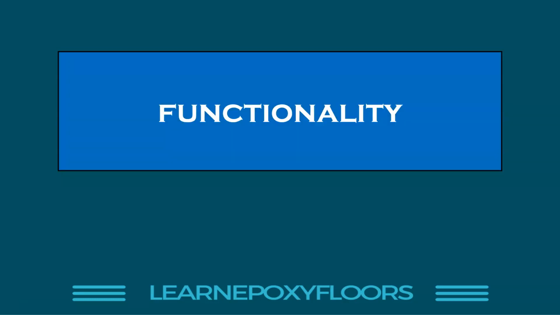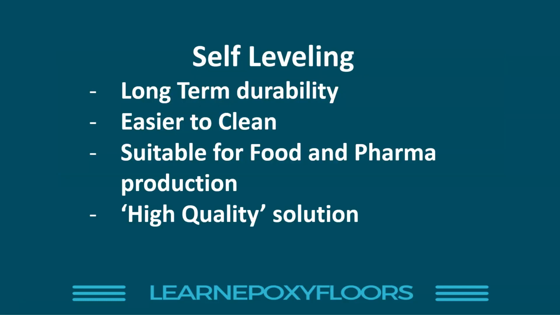Alright, and now I want to go into functionality. So we talked about how these floors differ, we talked about how we apply them and how much the consumption is, but what about why do we prefer one or the other? Now, self-leveling, it's because you can apply a much bigger thickness, the long-term durability is better. It is easier to clean because you do have a smoother surface, you don't have that textured surface. It is suitable for food and pharmaceutical production where the regulations concerning hygiene and bacteria growth are very, very strict, and they need to be really easily cleanable, and you don't want any sort of marks on the floor, and that's why self-leveling is better.